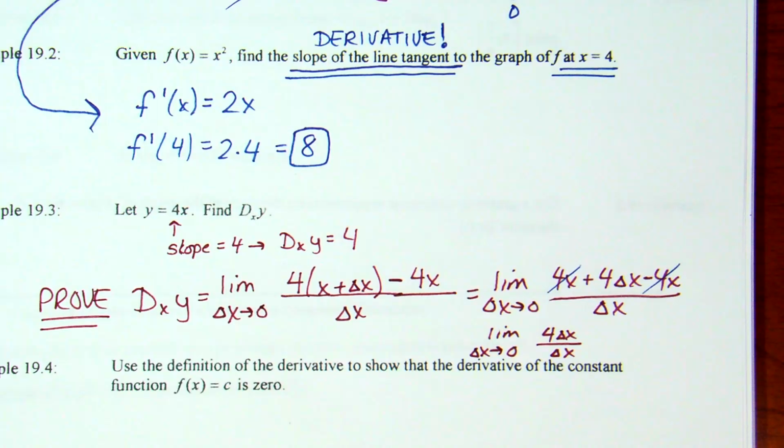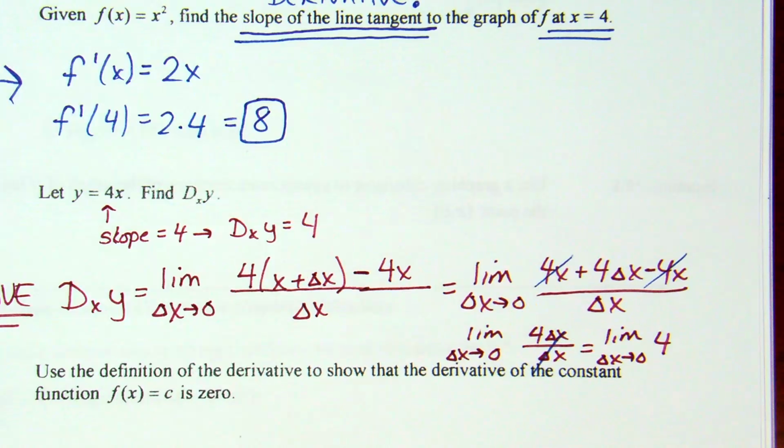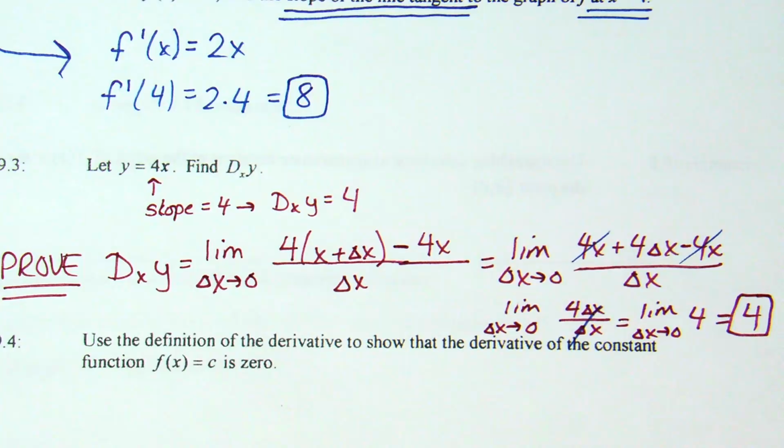What happens when you put in 0 for delta x? There is no delta x, so there's no place to put 0. So the limit as anything happens here, your answer is 4. So even though you guys didn't really want to work that one out with me because you didn't want to use the definition of derivative, the definition of derivative can be very easy, or relatively easy, with an easy equation. The harder the equation, the harder the definition of derivative.